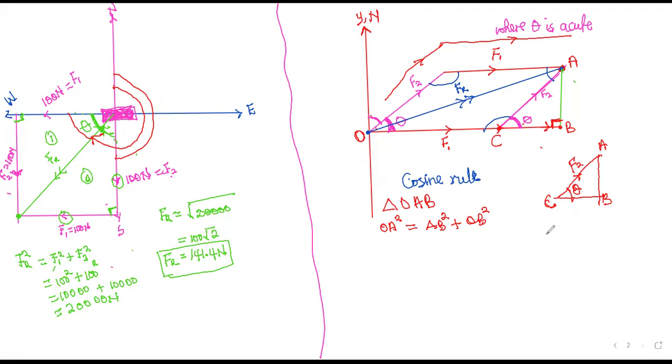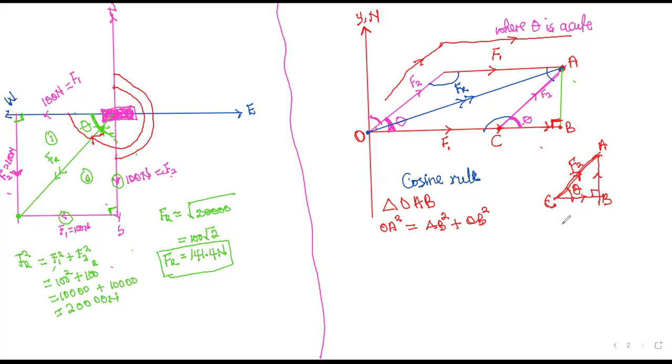Gerard, please mute yourself for me. Now, this side is still perpendicular to AB, and still perpendicular to CB as well. Now, this is the hypotenuse. CA, which is represented by the force F2, is the hypotenuse. AB is the opposite to the angle theta. CB is the adjacent. They also follow the triangle law of vector addition.